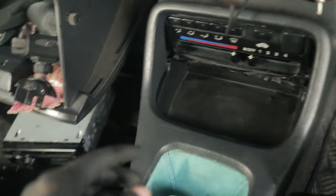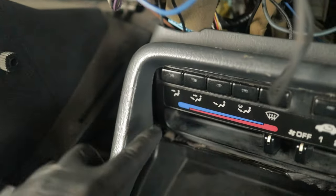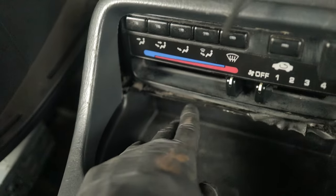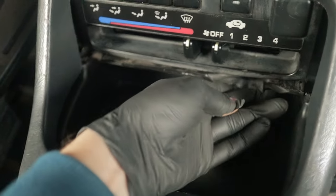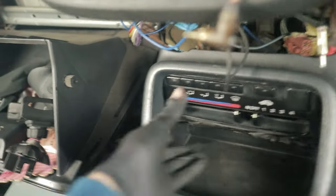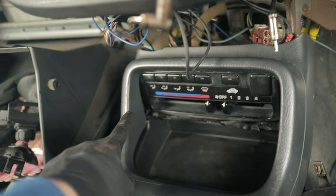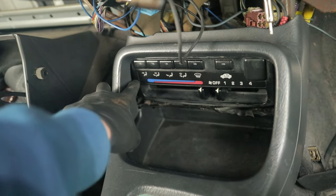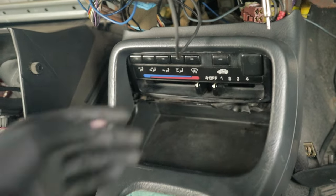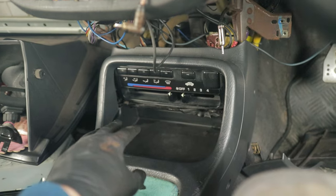Here we got it all bolted up and it seems to fit in there nicely. The only problem is we have these little gaps, and then whoever had this before had burnt this, so it looks a bit messy. But other than that, it sits perfectly. It's nice and sturdy, doesn't move or wobble. It looks like it's meant to be there. So at some point I'll probably make something to fill in these gaps, but for now it looks good and it won't be that noticeable anyway down there.